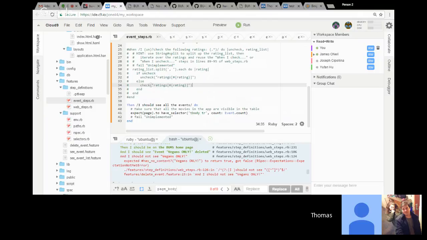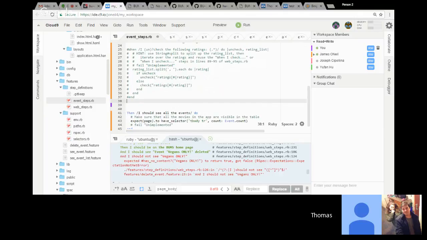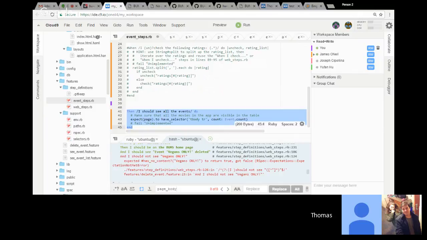So I think we have, I'm trying to think, it was one of the homeworks, but we had a step that's similar. Start a new step, on line 38, once you make a new line. And copy over that expression from the feature file. The Then I should, yeah, don't do anything with that.